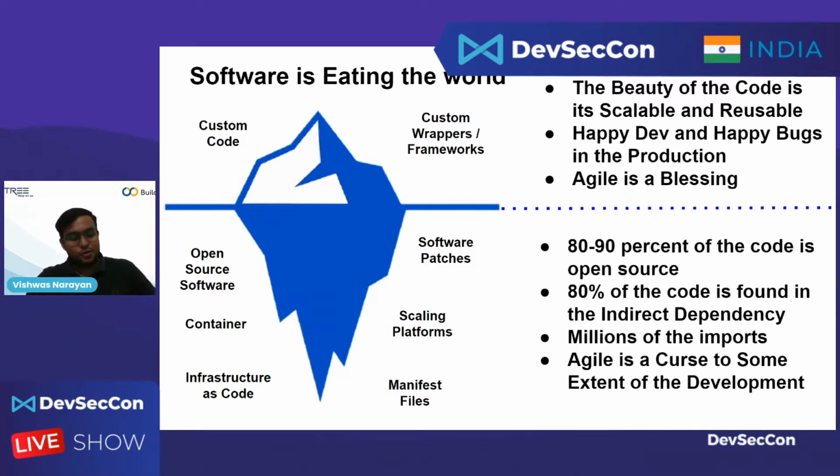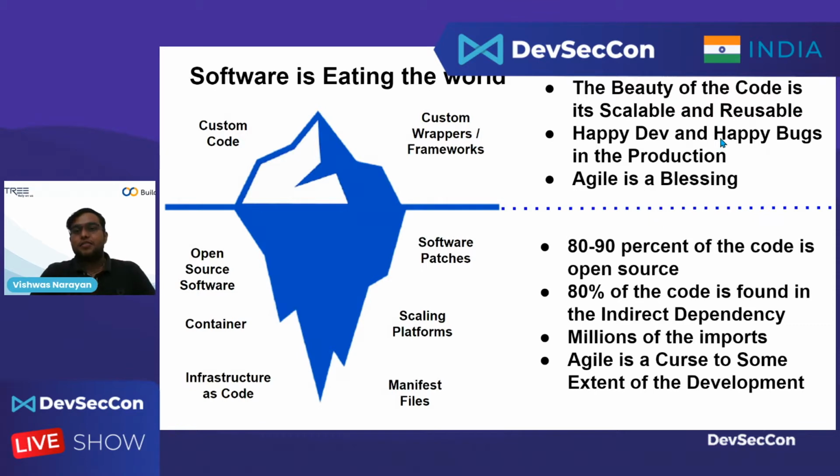There are SaaS tools that are coming up. There are amazing ways in which happy devs mean happy bugs in the production. Yes, because we feel that the velocity of pushing the code is going to be much more fascinating, and we forget to test it with the unit test, the black box test, and whatever. But we think that it's going to be more challenging if we don't go agile. We can evolve faster. Yes, agile is a blessing. That's what I'm saying here.